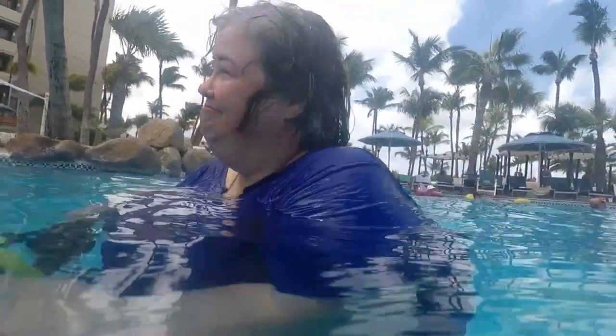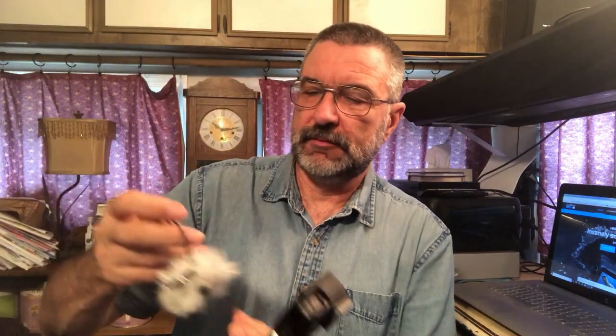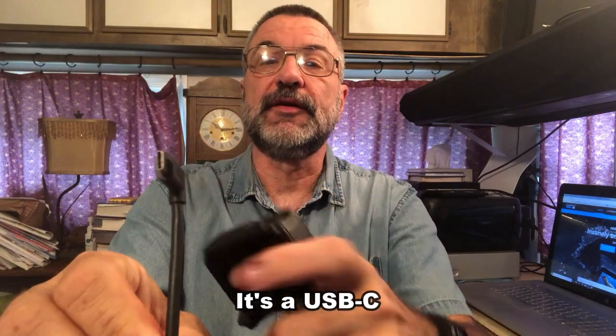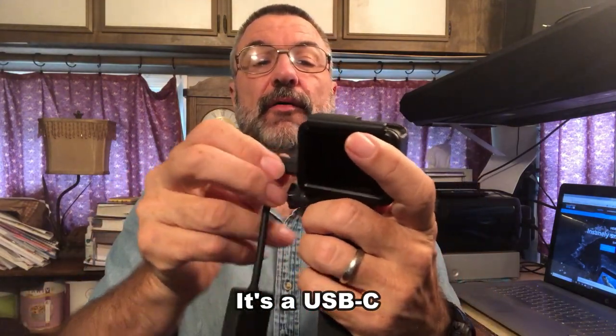Not with a snorkel. So then I decided, well, I'll just get an external mic that I can plug in here. That'll work. So I got a little condenser mic that's a lapel mic, and I put a windsock on it. And the problem is that this kind of plug won't plug in there. You have to get a special adapter, which is this thing. And this has the right kind of plug to go into the GoPro.